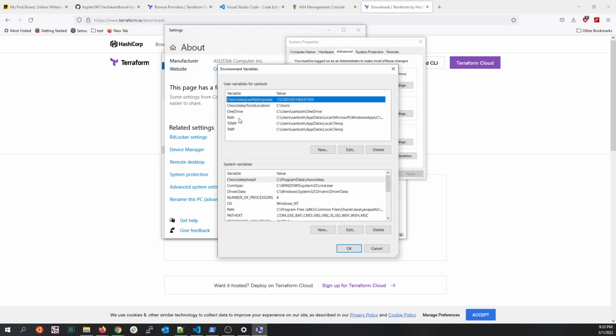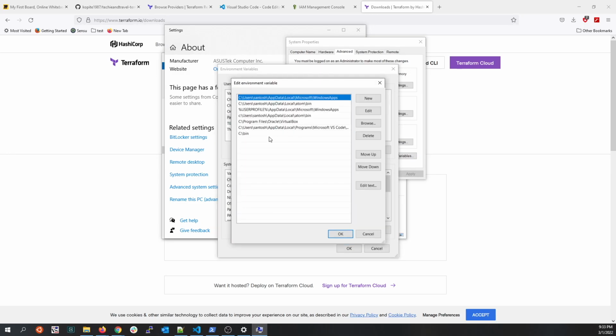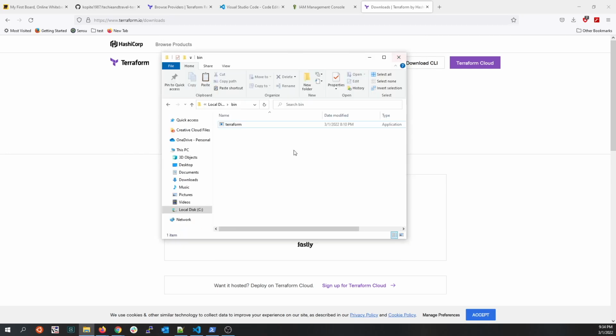Over there, you select the path and click on edit. In here, you can add or remove the path. Here you see that I already added the path for the Terraform executable that is in the C drive bin folder. But if you have located it in some other folder, you can just click on new and add your path. So that's how easy it is to set up Terraform.